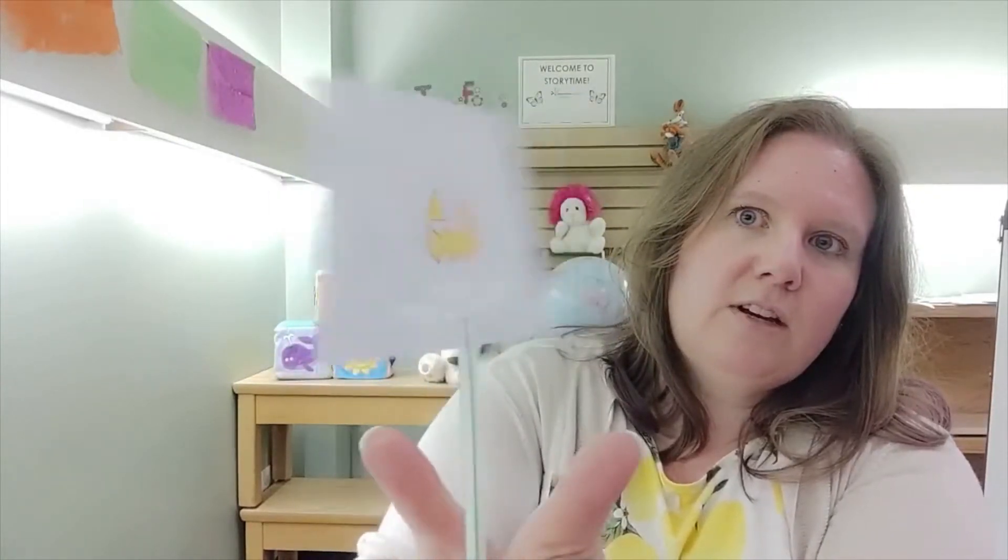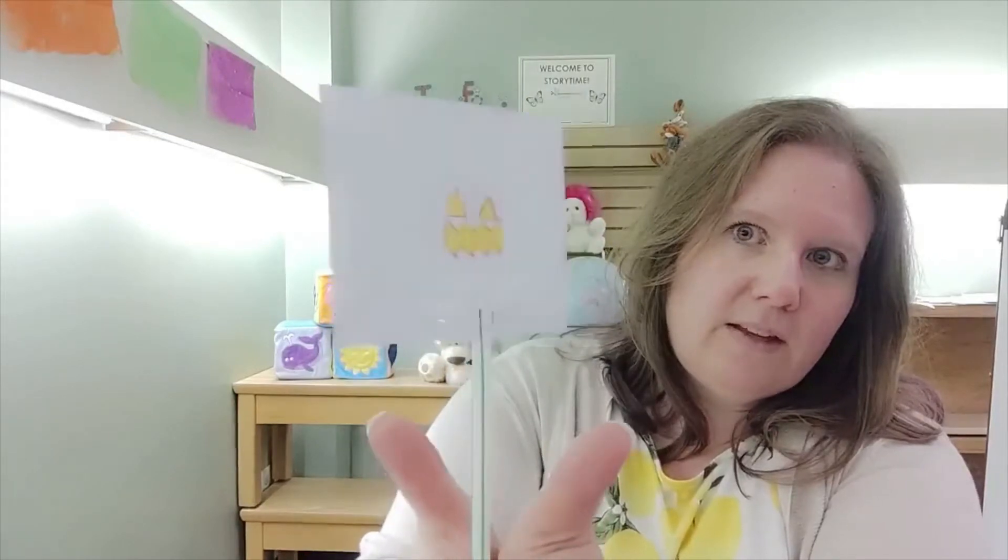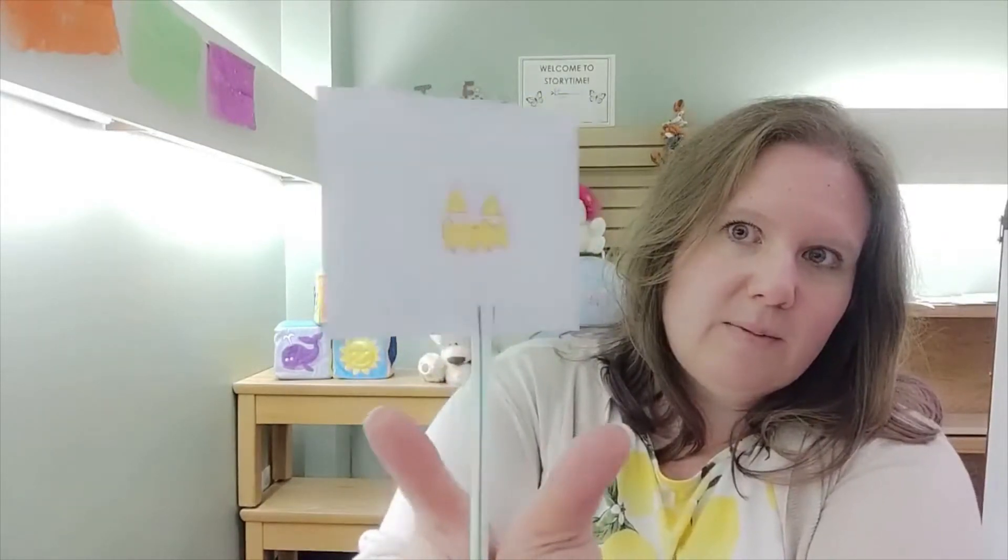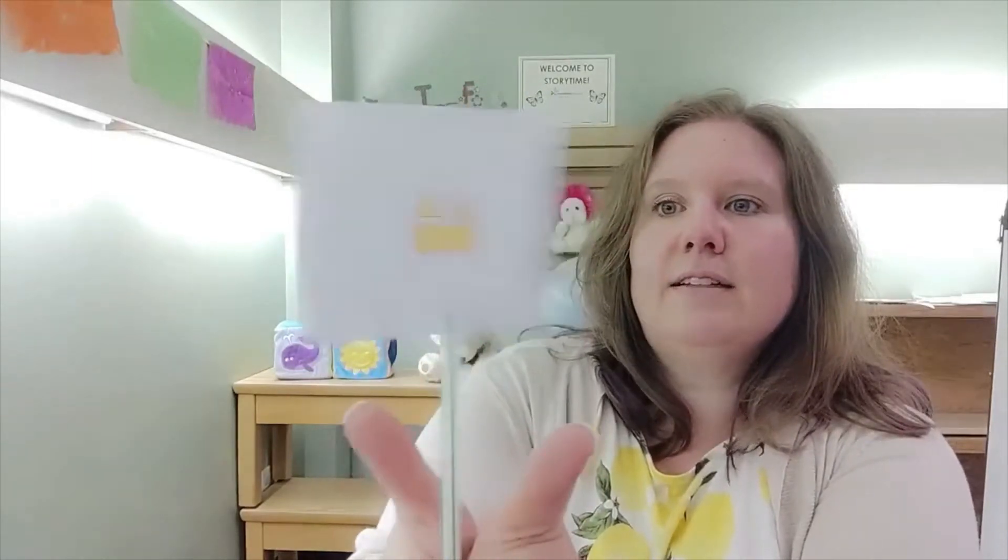I did another one here. I've got a pumpkin on this side, I've got a jack-o-lantern face on this side. When I spin them around, that yellow might be hard to see. Can you see the jack-o-lantern, the face on the pumpkin? I don't know if that yellow is really showing up. I can see the pumpkin, but I'm not sure I'm seeing the face on that one. But on my side I can see it. I don't know about on your side. The camera might not be picking that up so well.